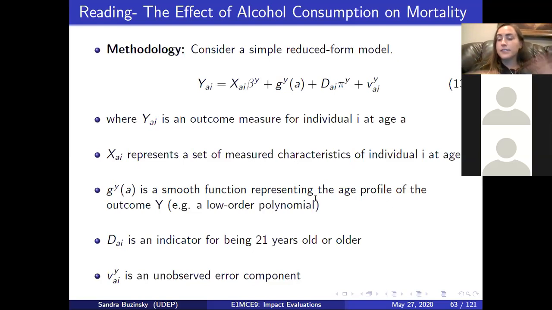This is the function that we've been talking about, how there's some initial relationship between our running variable and our outcome. We said there's going to be some relationship between poverty index and whatever the outcome is, or the test score and completing college. So that's always going to be there. And then aside from that, we have a dummy variable, which is equal to 1 if you're 21 years or older. That'll be basically the cutoff effect. And then this is the error term.